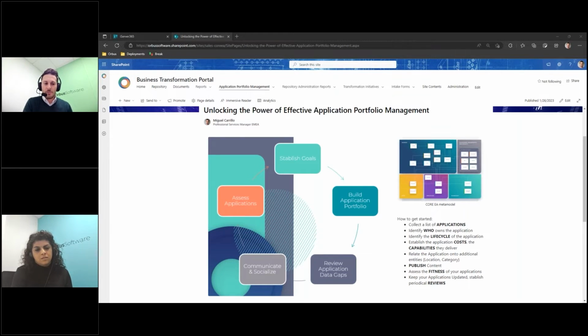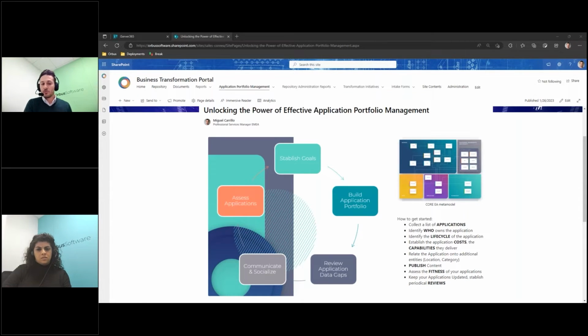We know that it delivers a picture of your application portfolio and dependencies about applications, business capabilities, and locations. At least those are some of the reports that we present when you deploy the dashboard through Power BI.